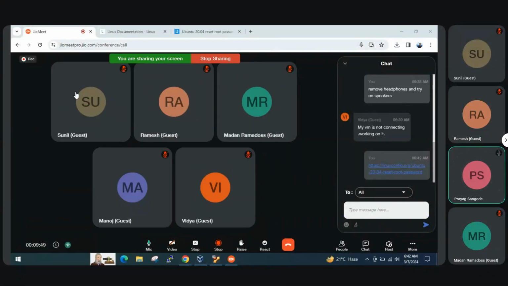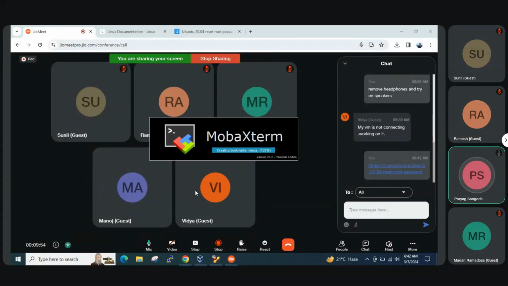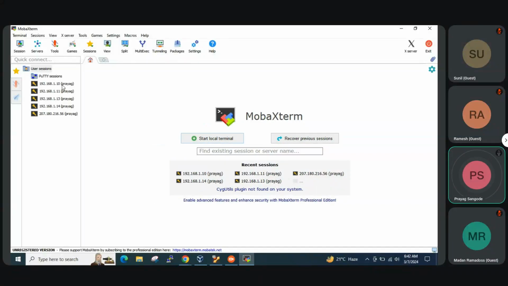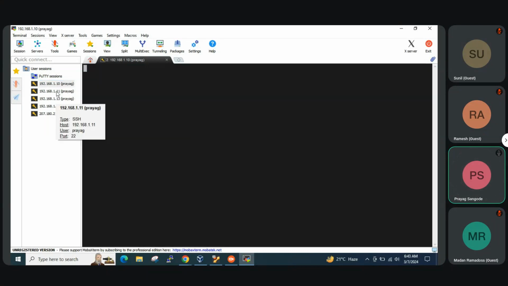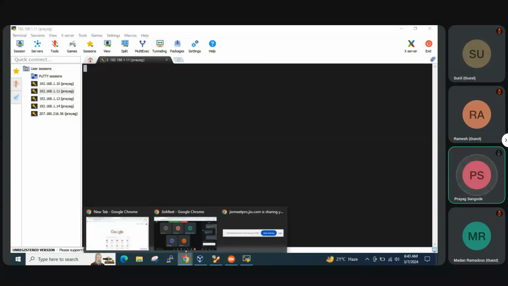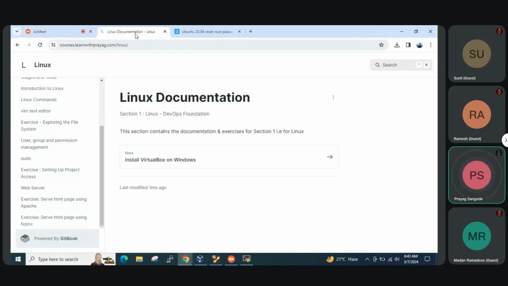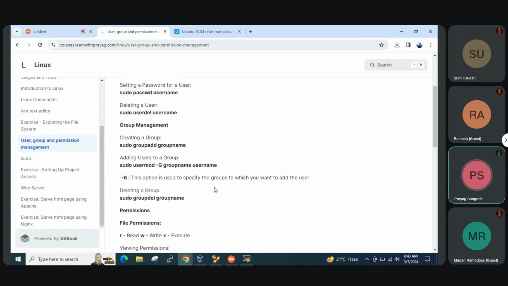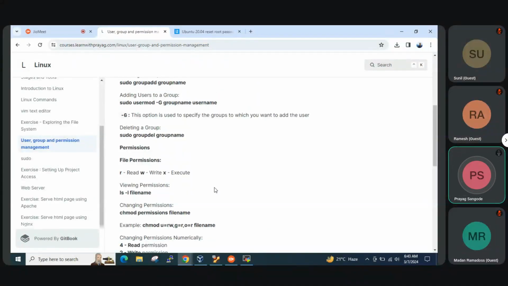So let me connect to my VM. So we will be seeing about these two commands.